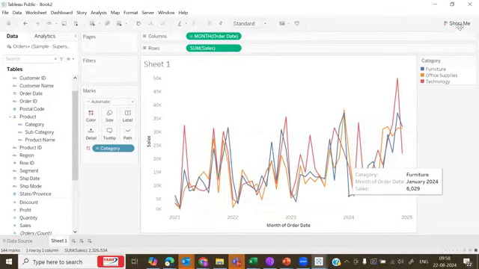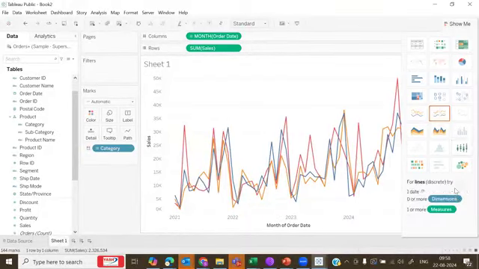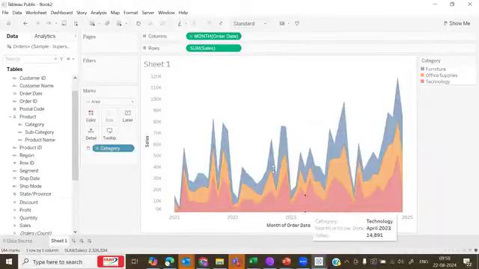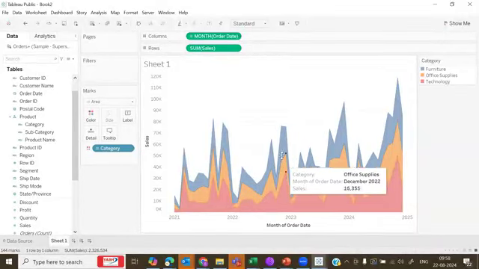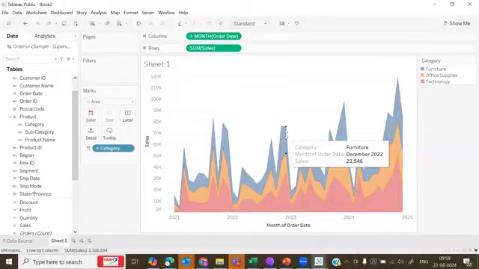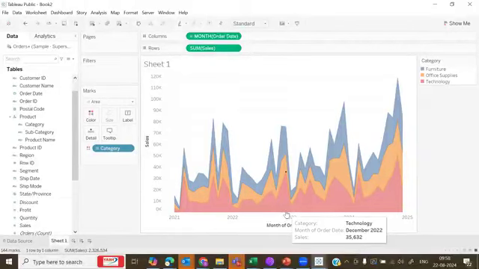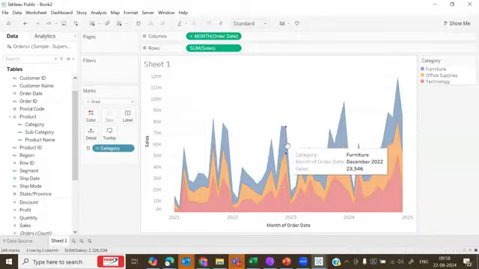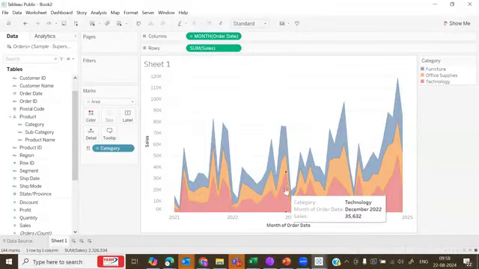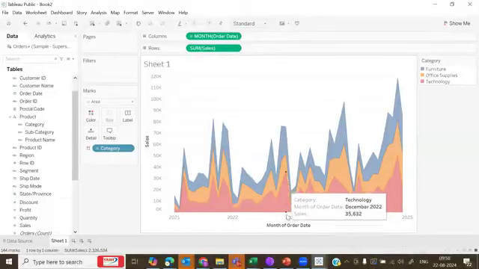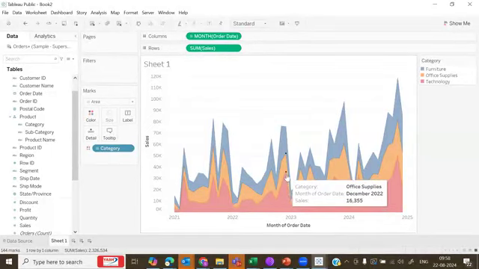So for that, there is an area chart. Now, this is known as an area chart. How you have to read it is based on the thickness. So in this particular time period, December 22, the thickness of the blue one is higher, followed by this red, and then followed by this orange. So that means this blue has the highest sales. Sorry, red is the highest sales because it has the highest width. So we have to look at the area.